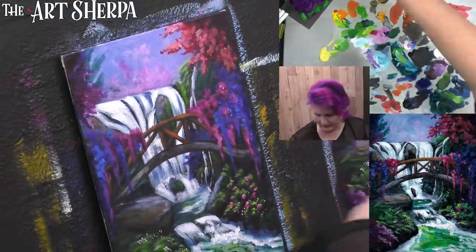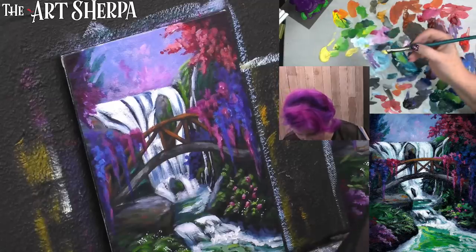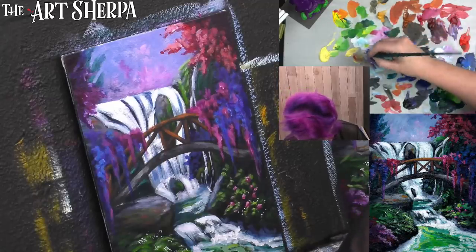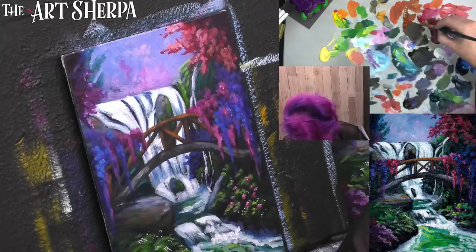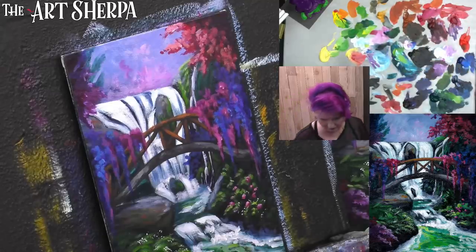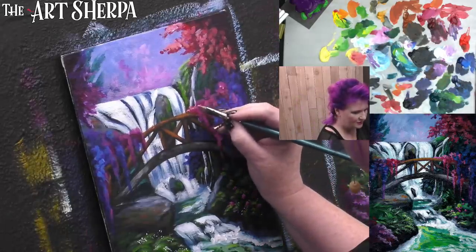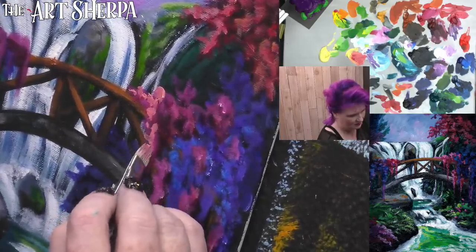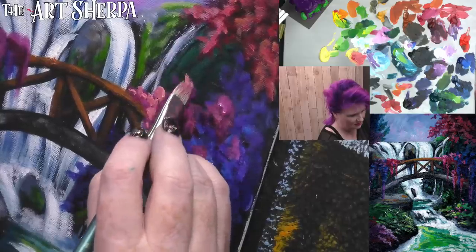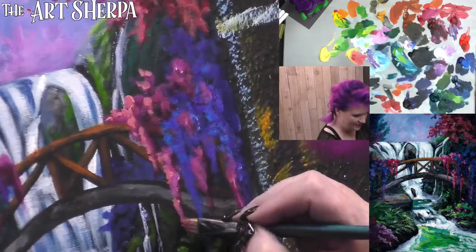That's so amazing. That's turned out really nice. Yeah, I'm thinking one last little bit of something. So I'm going to take my, you can use your yellow if you don't have the nickel titanate. I'm going to take a bit of my quinacridone. Grab some of this. See how that goes. See that? That's what I'm talking about.